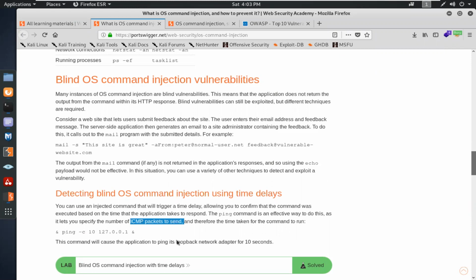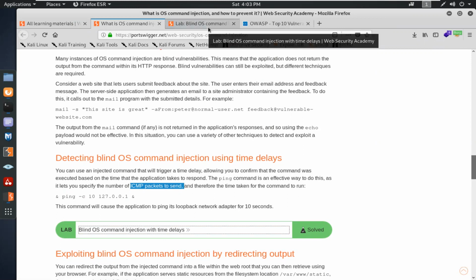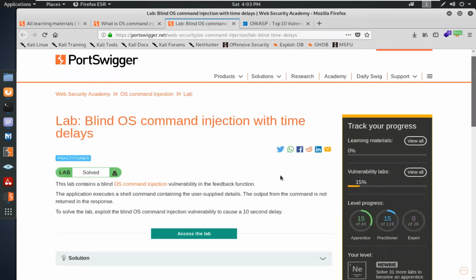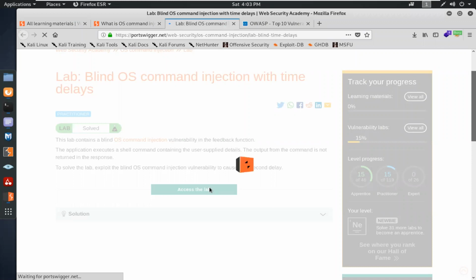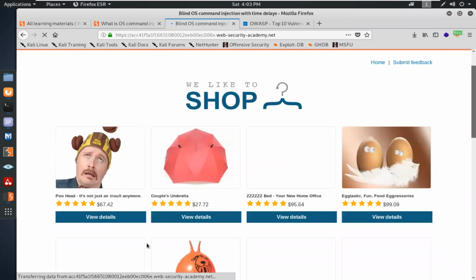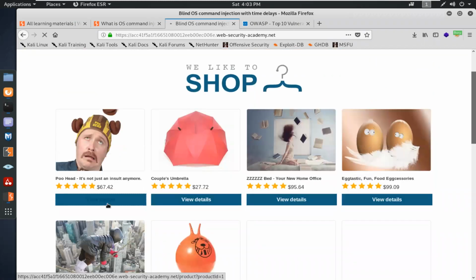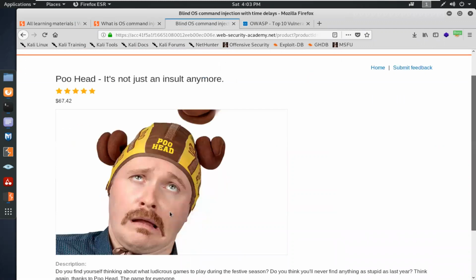Okay, so we can use this command. Let's try this over here. We have a submit button.